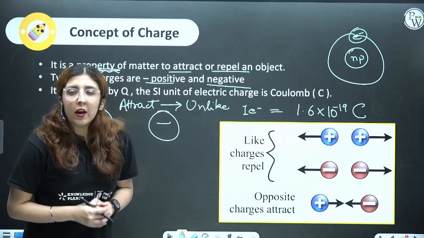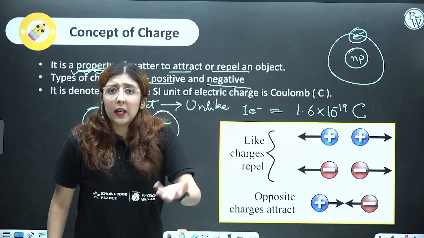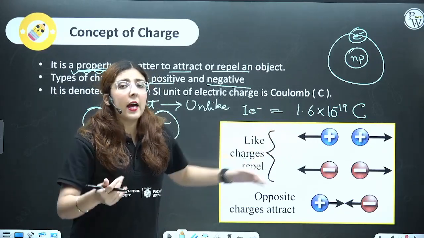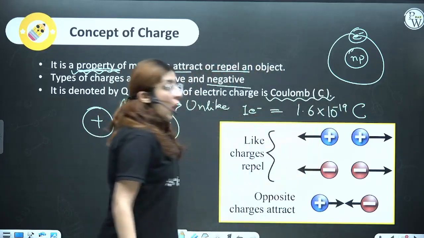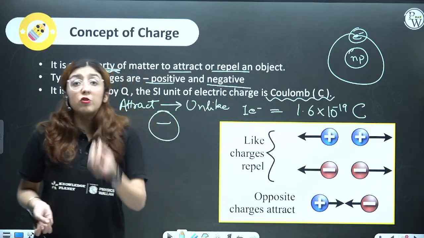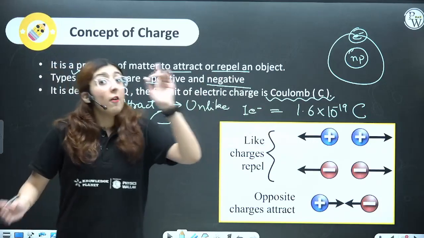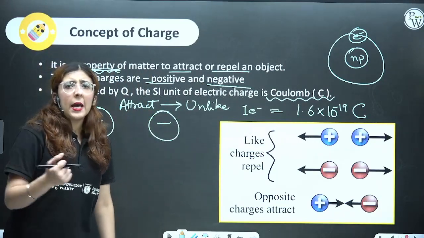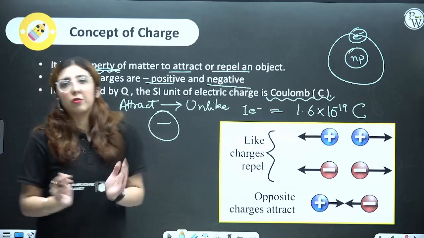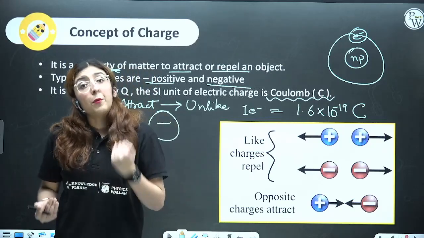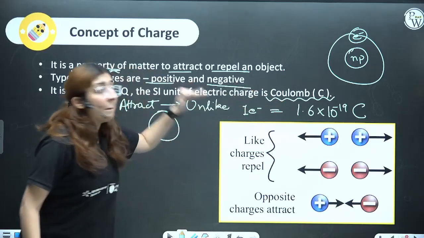Now, if I am telling you that this is the smallest amount of charge that I am able to find, certainly it is a quantity, so a unit is there. What is the unit? Coulomb. Whenever you talk about charge, you are going to use this unit, coulomb, and capital C is the symbol. When you say, ma'am, I am having 2 coulomb of charge, that automatically tells me you are talking about charge. That is how we proceed. This is the unit for electric charge.